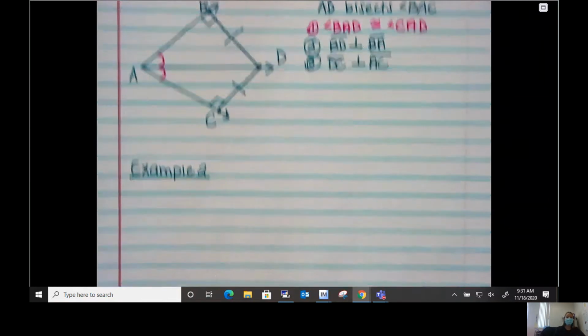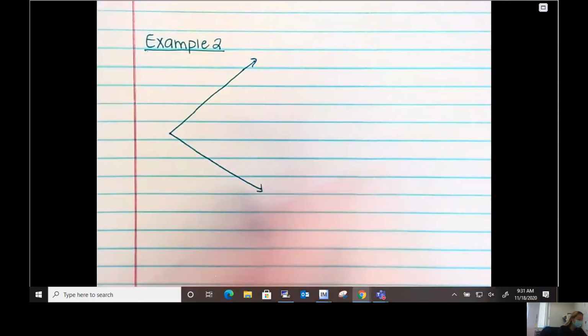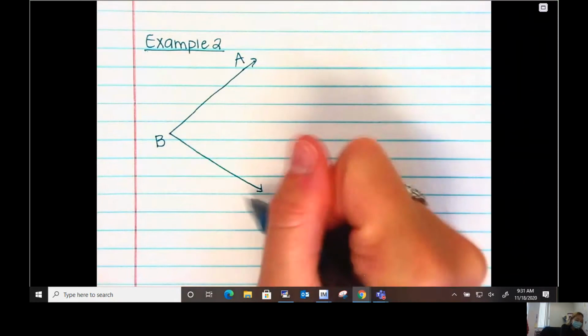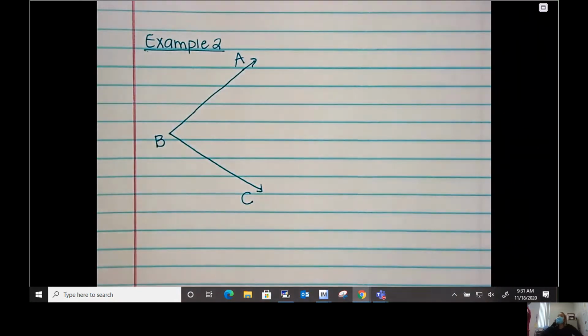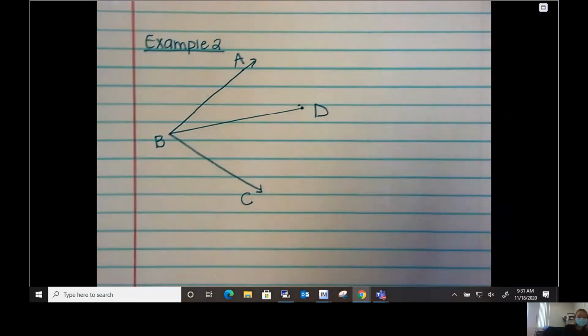All right, so we're going to draw a nice big angle. Again, it's going to look literally the same picture as this one. We're just going to do different letters. So we're going to start with a nice big angle. Wow, that was terrible. And I'm going to call this A, B, C. Ooh, okay. All right, thank you. And then we're going to bisect it right down the center. Wow, I am so off today. With D.